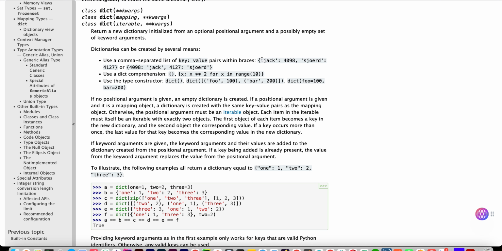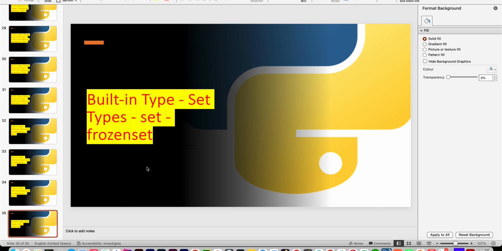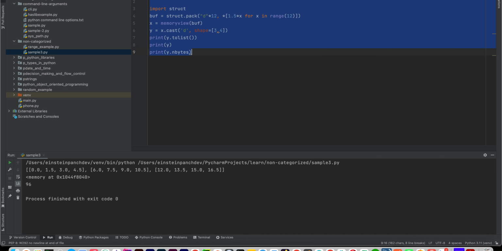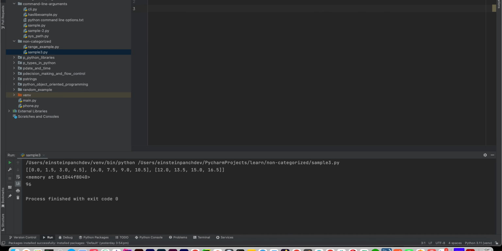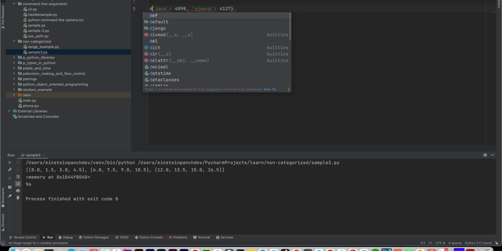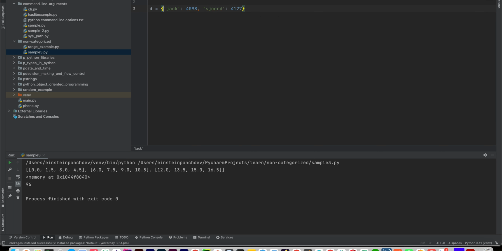For example, let's create a dictionary. Dictionary d is equal to this.